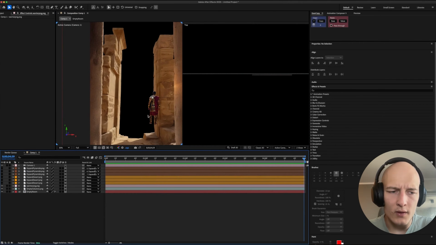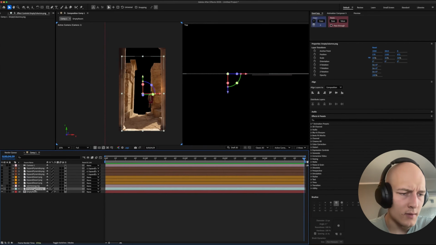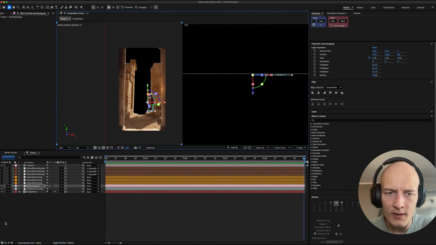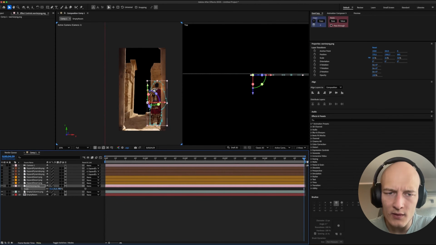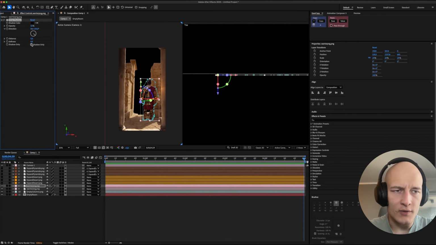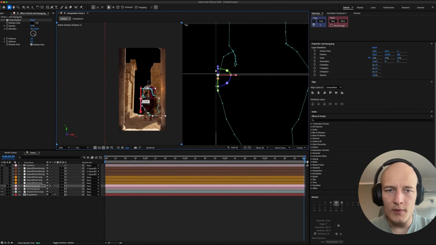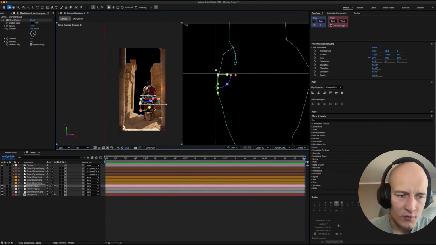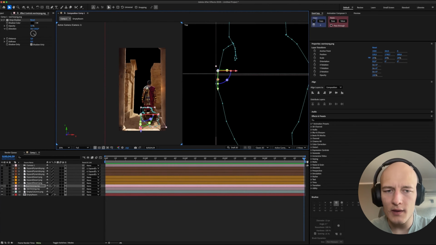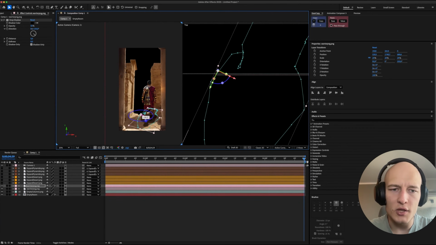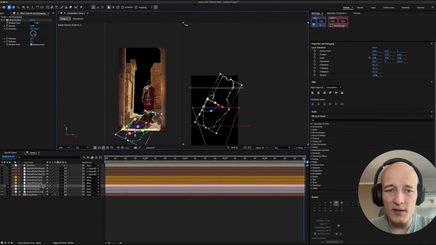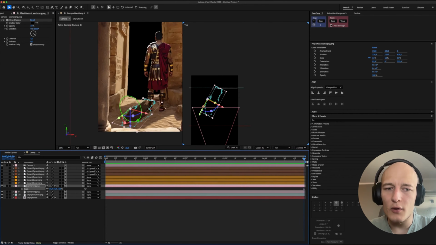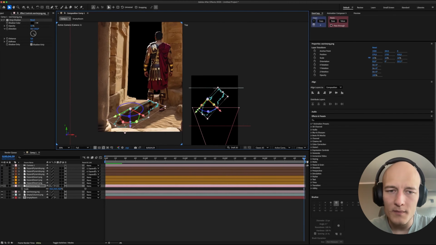Now we're going to position the Roman soldier where we want him, and we want him right here. So now we can scale him up to the right size. Okay, now we're going to add a drop shadow to our guy over here. We're basically going to create our own drop shadow. I duplicated him, added a drop shadow on him, and now we're going to position that to match the shadow of the column, like so. This saved us a bunch of time with having to mask out and create our own shadow of him, because we can do so fairly easily by just positioning the shadow behind his feet and matching the angle to the shadow of the column. It's as easy as that.